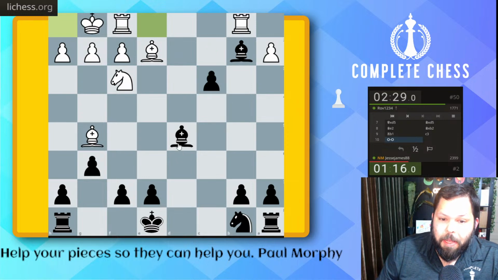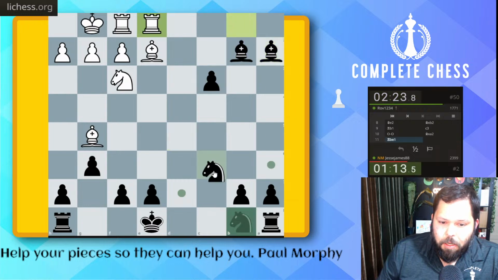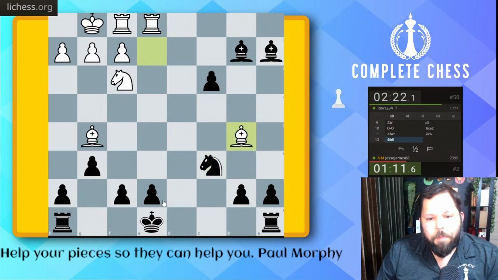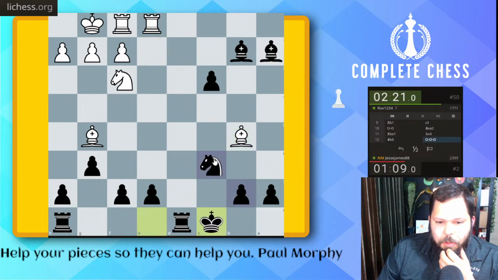This is looking kind of bad. Bishop takes A2. Okay. Knight C6 here, so I can castle. You have to be careful. Yep. They're already threatening. Let's castle queen side here. I think that's actually not so bad for us. So pawn takes.